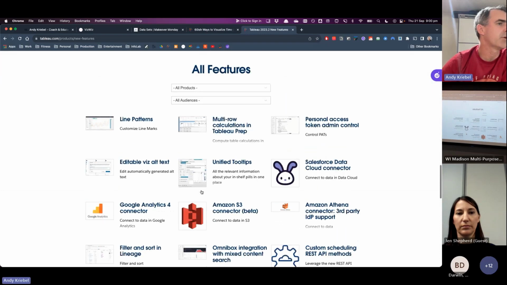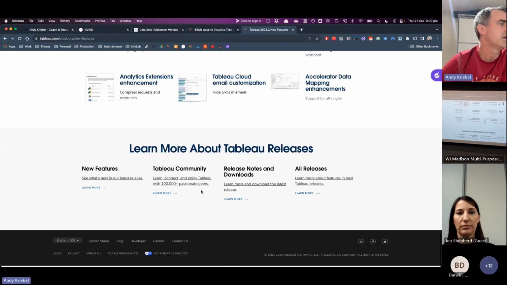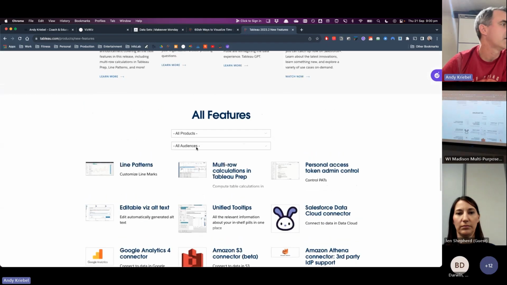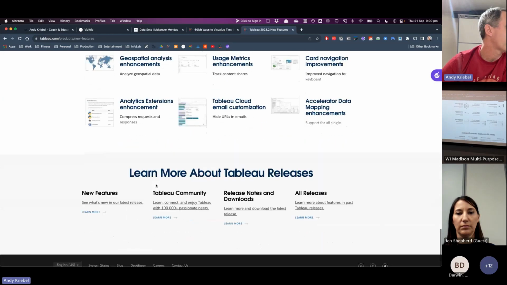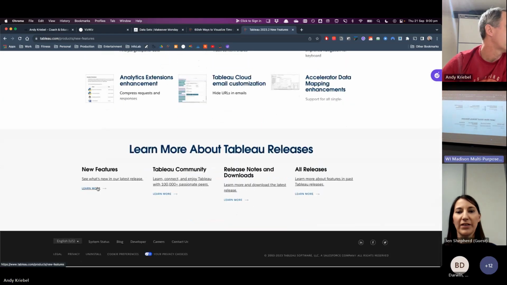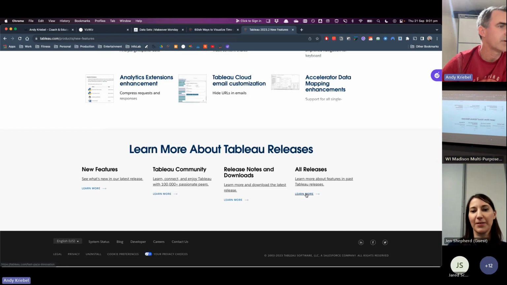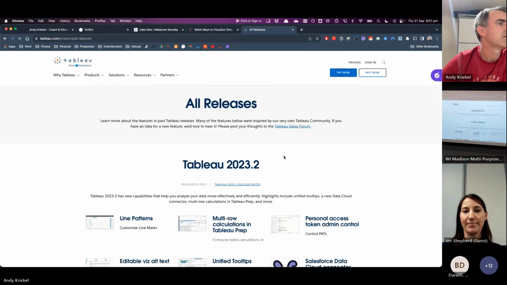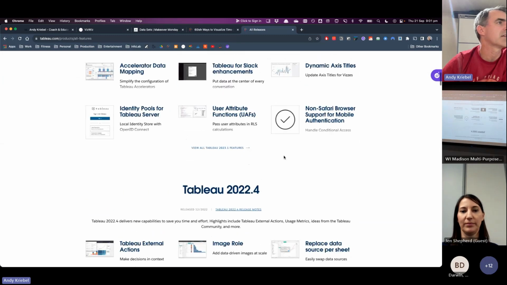If you scroll down, you get more and more features that they've implemented. And then I think you can go back. I thought there was a way to go back to previous versions. Yeah, it's right there in the bottom right. All releases. Here we go. Okay, there you go. So you can just look back at the previous ones, right?